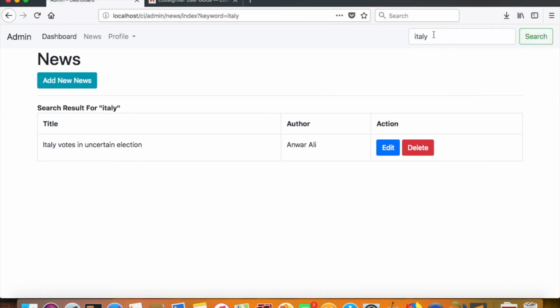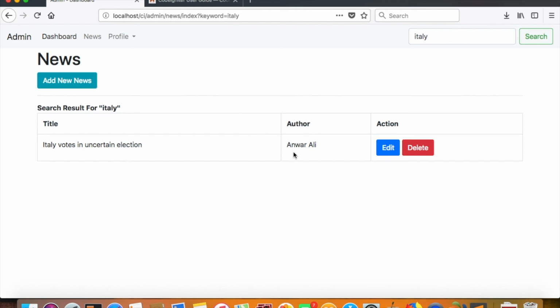You can see it leaves whatever we search for, it automatically populates inside our form, and that's fine, and that's exactly what we want. So we have covered almost all the aspects of search and pagination. Now the second thing we want to do is search against multiple fields. We are currently only searching against title, what if we want to search against author and description as well?